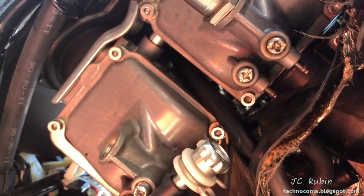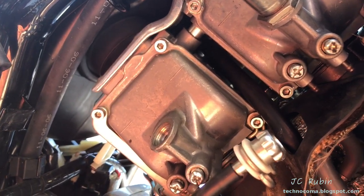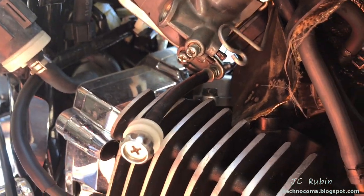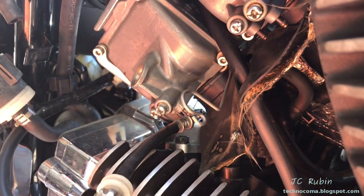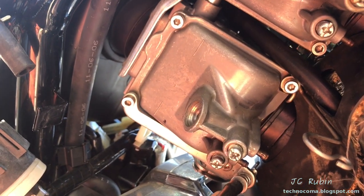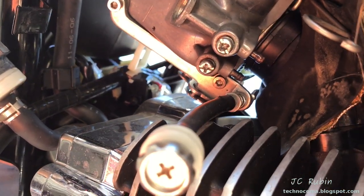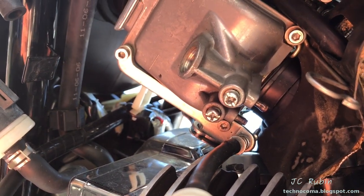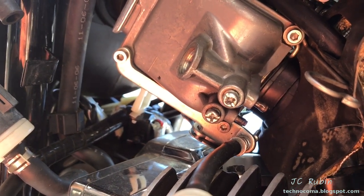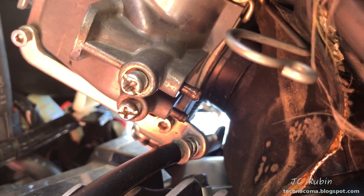So three of the screws have a secondary purpose here — not a big deal, just pointing it out. We can see that the idle screw can flop right out of that bracket; it springs forward and that's all there is to it. With all the screws slackened, we can start removing them individually. The two on the left side that hold the idle screw are under a little bit of tension because the throttle plates push against them — just a little bit of tension, nothing crazy.